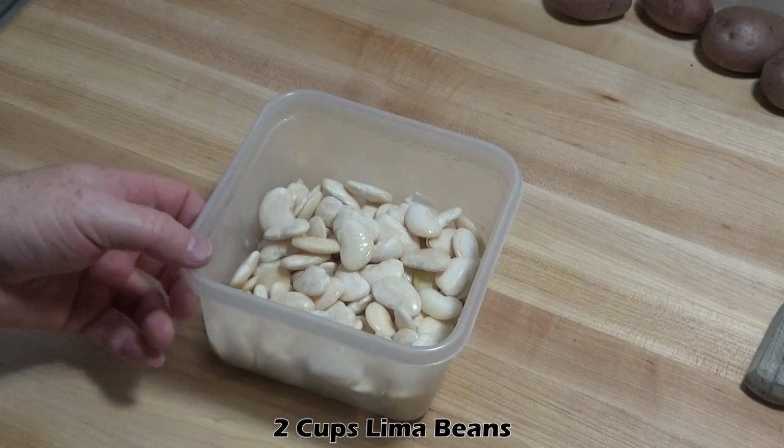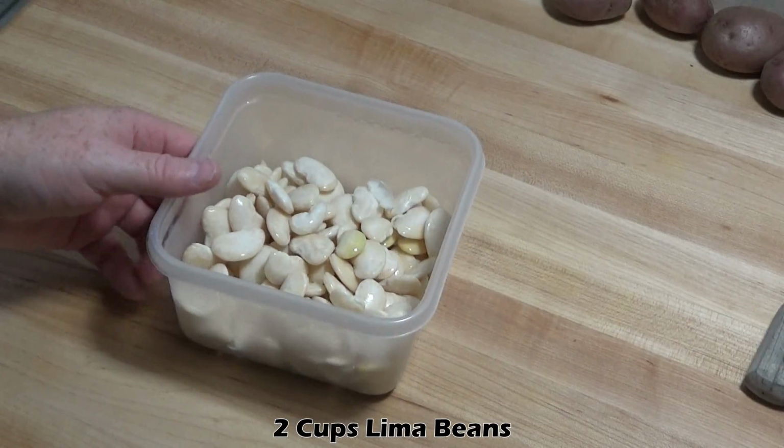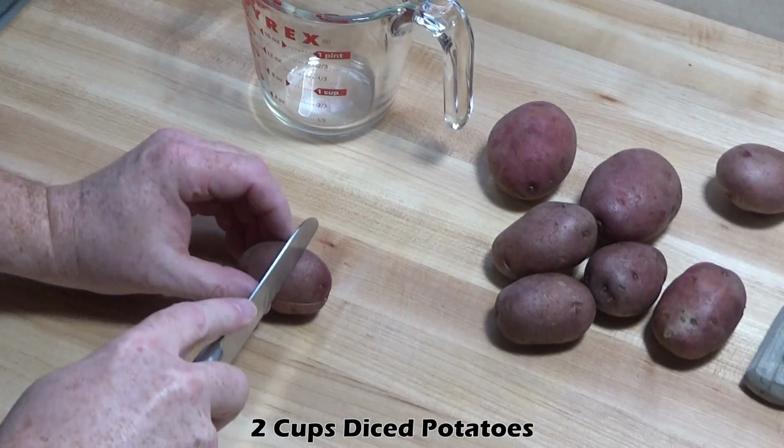2 cups of lima beans. These are some dry beans that I soaked overnight, but you can use canned or frozen if you like. Just remember that canned is going to add more salt, so be aware of that when we start adding salt to the stew later.